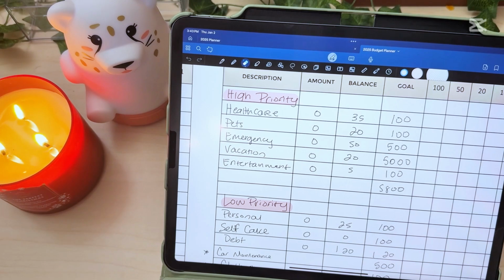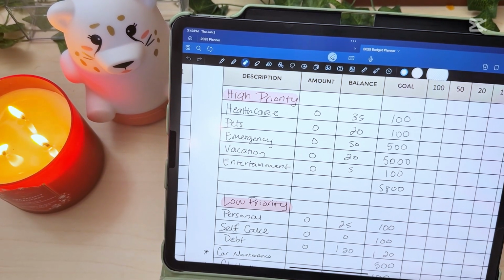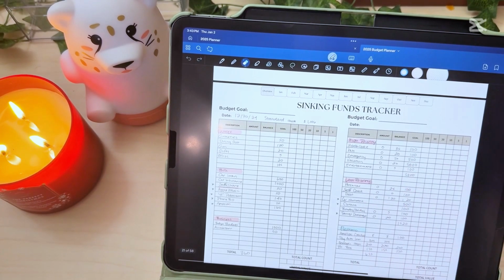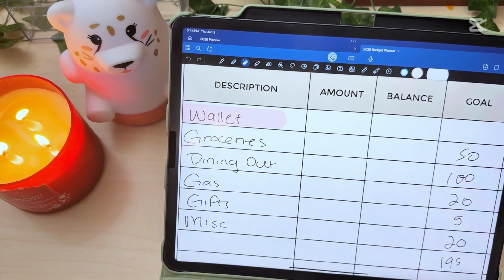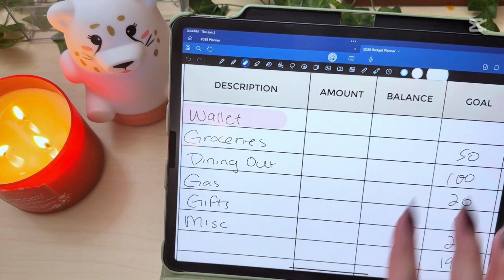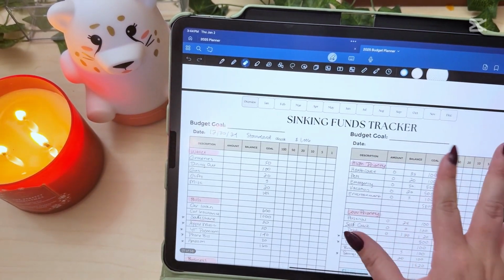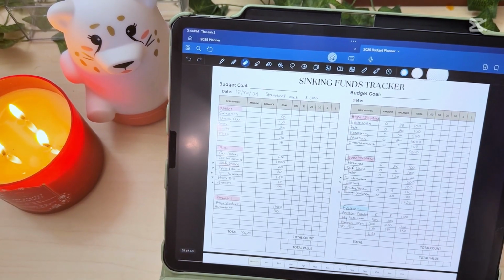I want to know, what is your favorite sinking fund to save for? What is the one that you just get really excited to put money in the envelope for? So if you're still watching, you're still with me, thank you, thank you, thank you. In addition to letting me know your favorite sinking fund, I also want to know, what is your most challenging sinking fund that you find it really hard to save for? For me, it's dining out. I always overspend, and I'm always tweaking my budget to make it work better. So I want to chat about it. Which sinking fund is really successful for you, and which sinking fund do you find you have to work on?